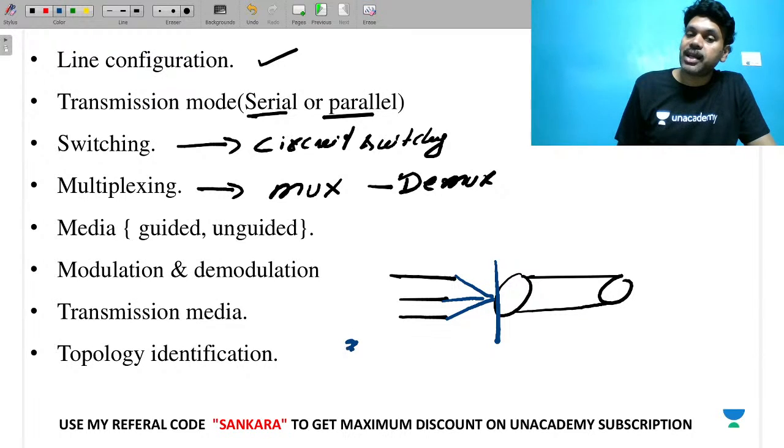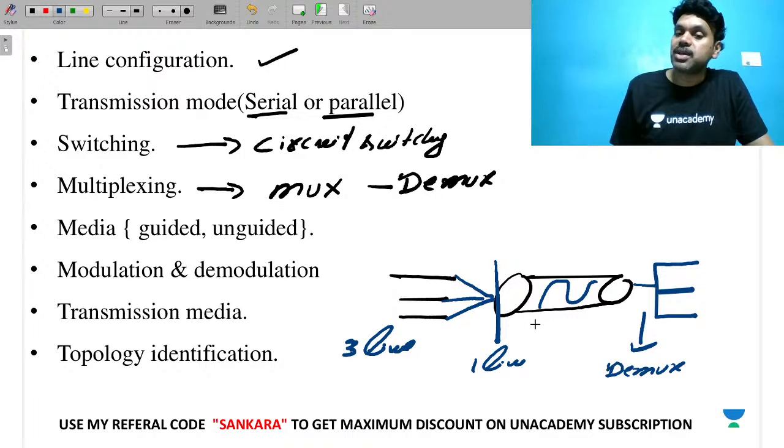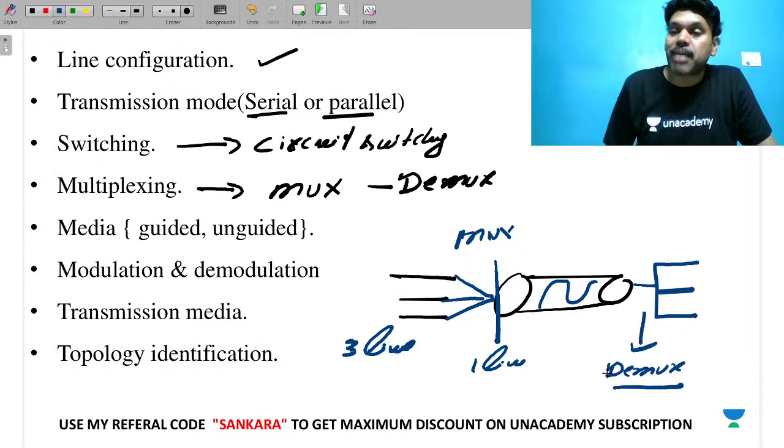Actually, there are three lines, they become one line, and in this the data is being transmitted. Finally, it is released to the demux, so it splits into three data transmission lines. So here you are seeing mux, multiplexing. Here you are seeing demux. It is done by the multiplexer component.